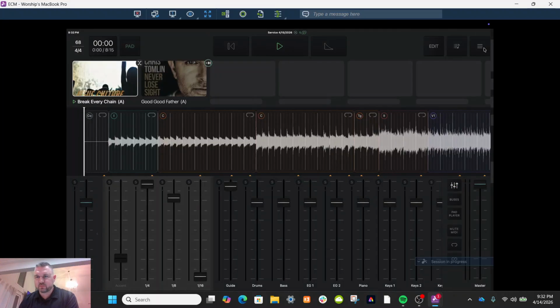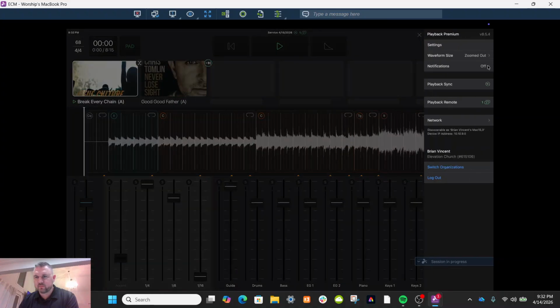So the three buttons up here is like the settings and menu. Those are called Playback Sync and Playback Remote. So Playback Sync is how Chart Builder connects with all the chords and the words and everything that the keyboard has, the electric guitar, the acoustic guitar, and sometimes the bass player will use.